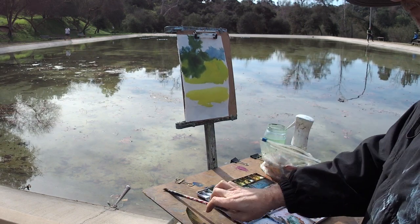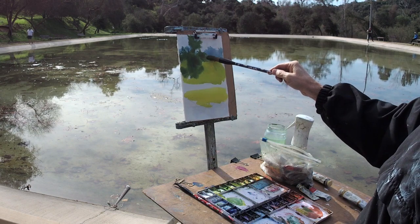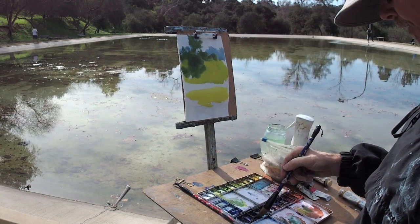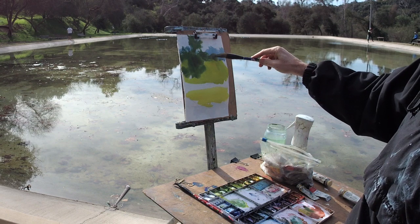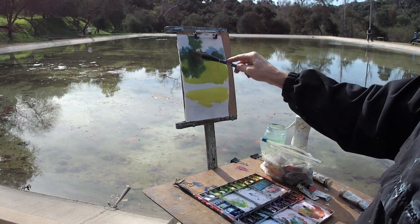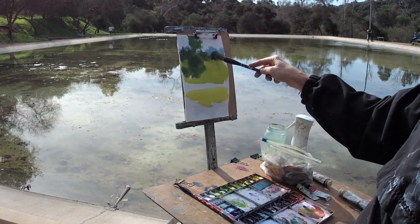It is great for, sometimes when you have a really stiff point, it's hard to get a really random looking edge. If you want the soft, use the soft brush. If you want the hard edge, use the stiff brush. Makes sense to me. So now, let's say I'm throwing that in front of it, see how I instantly get distance? So I put the dark in front of those light ones in the background, and it feels like more distance.